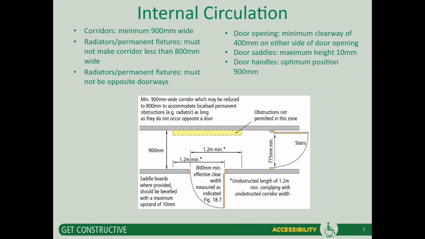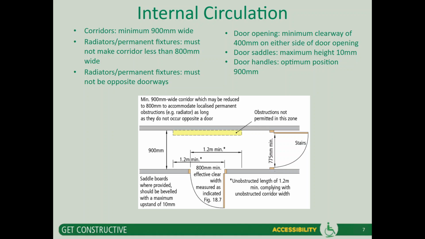You also have the internal layout of buildings. And again, this is very important that we look into this. Anywhere inside the building, we're going to have minimums of our internal door sizes, and we're also going to have the likes of how our doors open and the sizes of our corridors. The minimum width of a corridor has to remain at 900 millimeters. Again, this is to allow those with crutches, wheelchairs, or walking difficulties to pass by.